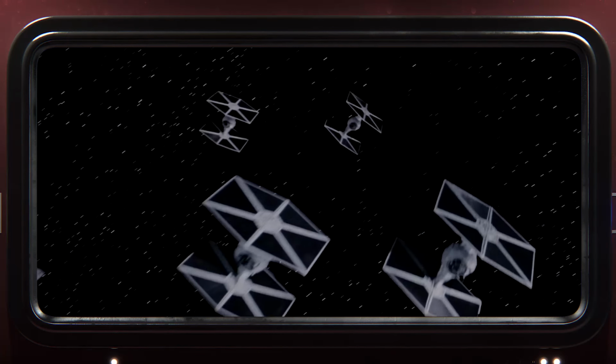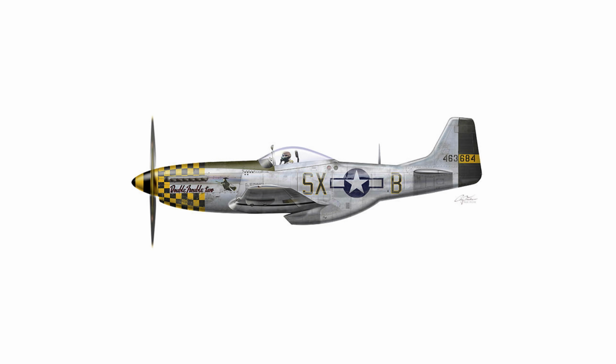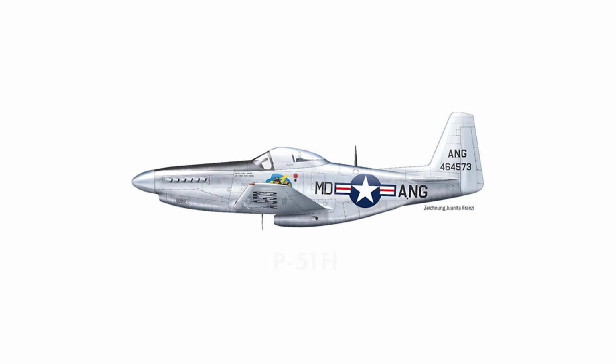If both the classic TIE and the Rogue One TIE are equally canonical, I'd say that we are truly looking at a suitably different version of TIE here. But when I say different, I don't mean different like a TIE fighter and a TIE interceptor. I mean like the difference between a P-51D and a P-51H. In real life, and especially during wartime, the designs of fighters don't remain static throughout their production history.